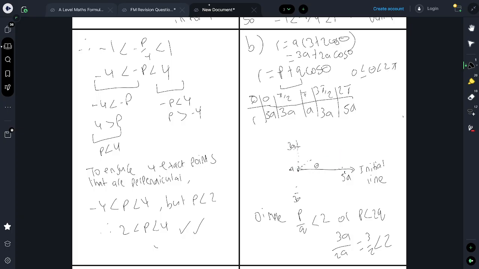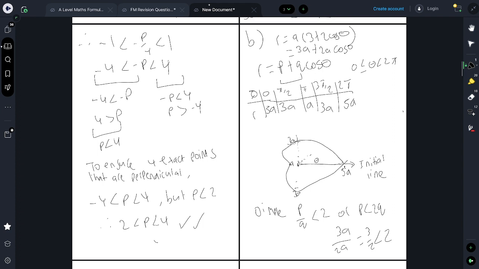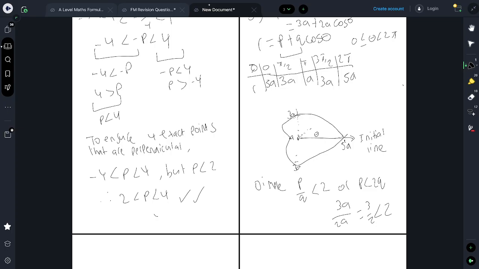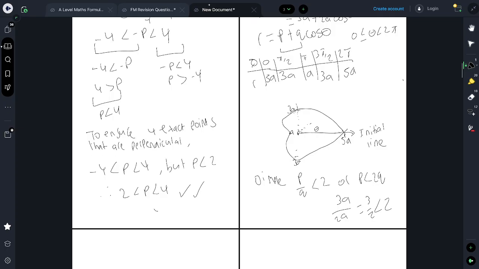Okay. There. Except I can't draw. There we are. Almost like a weird heart shape. I don't know, that's the best I can draw. But obviously, say it goes through the main points: 5a, 3a, 3a, and then 5a again. But obviously, it caves in, so it forms like a little dimple shape, right? So there you are, a weird hearty type shape. But yeah, so that's the graph, right?